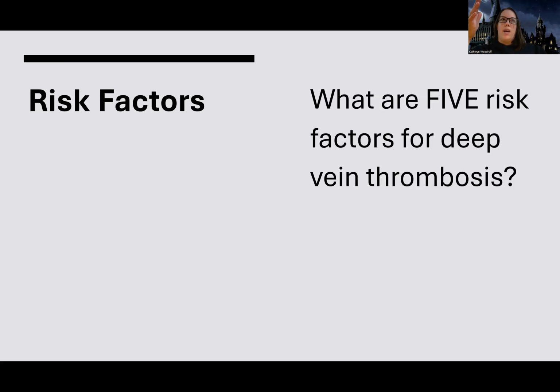Then you think about immobility or stasis of blood: immobility, heart failure, AFib, long trips where you're not moving a lot, that's going to increase your risk. And these are just a few to throw out there. And then the last one is the hypercoagulable state, people that are more likely to clot in general, like people on hormonal birth control, cigarette smokers, and things like that that increase your risk of clotting.